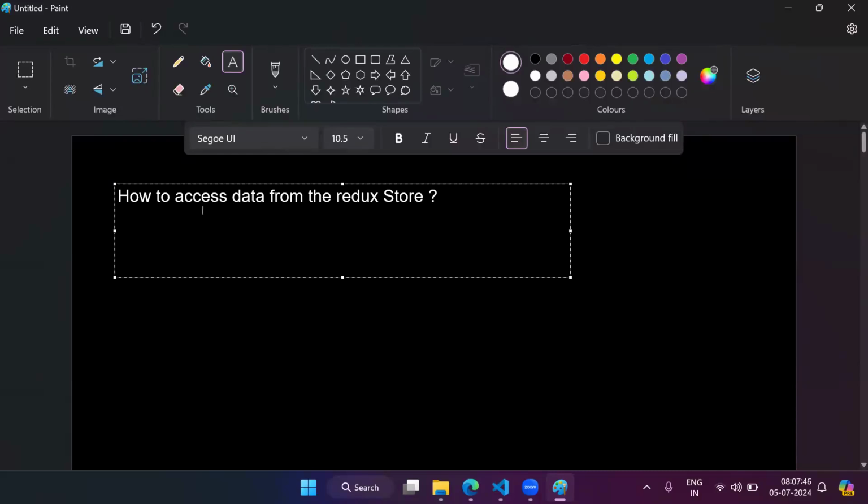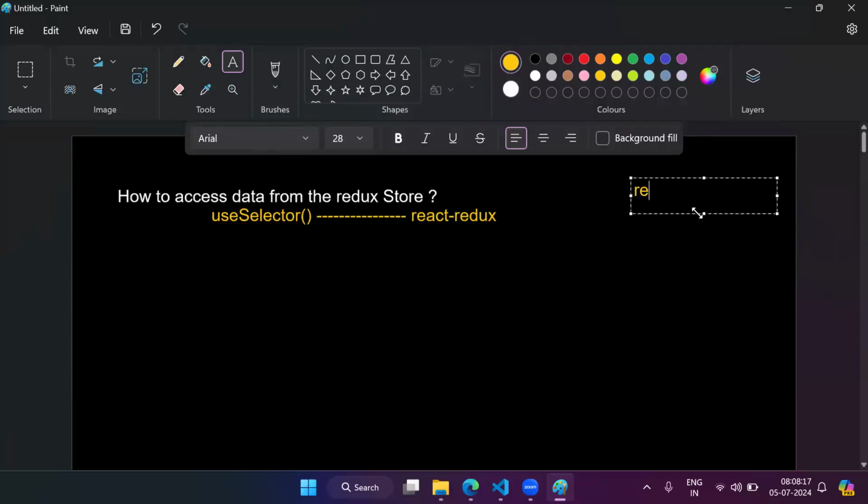Use selector. And this hook is coming from which library? Is it coming from the Redux library or React library or something else? React Redux. Yes, this hook is developed by a library called React-Redux.